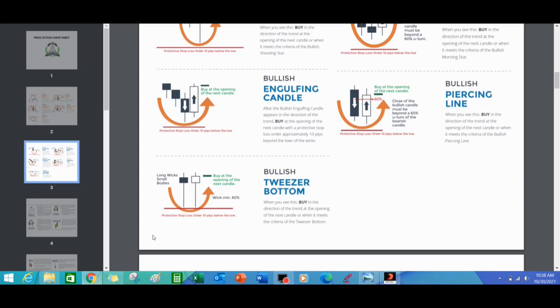Okay, remember, for the bullish pattern, let it be at the support zone, while for the bearish pattern, let it be at the resistance zone. So once you are able to see these areas, then definitely you should be able to milk the market for a very long time. So guys, I will be stopping right here.